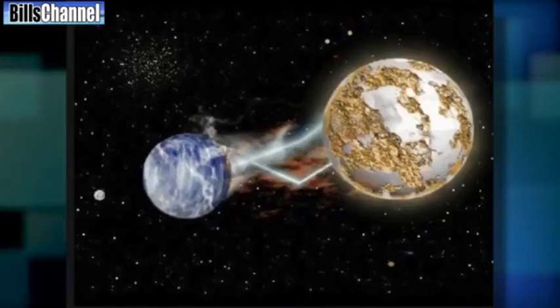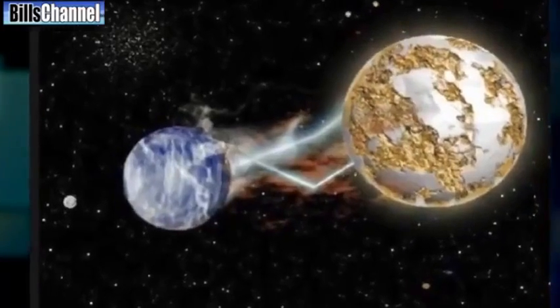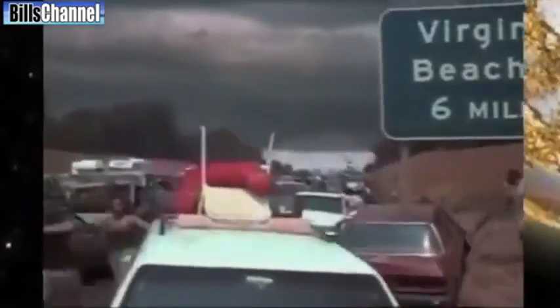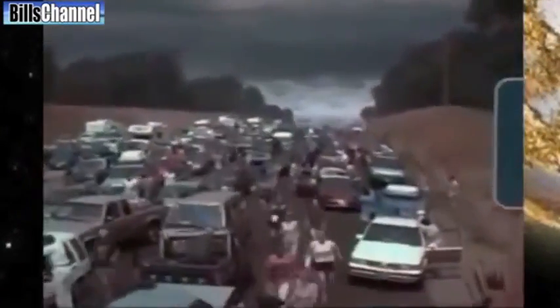So apparently this photograph has stimulated this whole idea that you can visually see this planet Nibiru streaking toward Earth, maybe causing not a direct hit, but maybe a planetary near collision, that the gravitational forces will be so much that the Earth will spin off its axis and everybody will die.